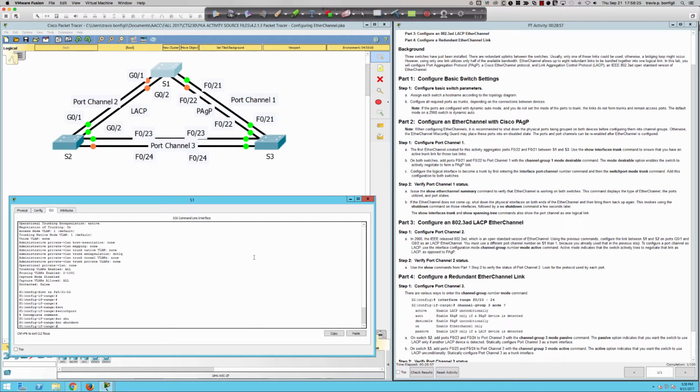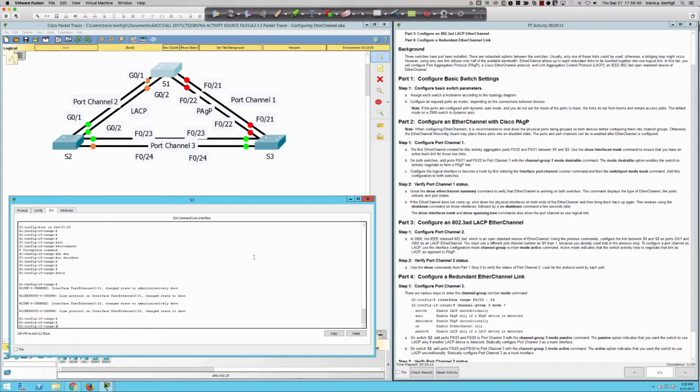You shut these switch ports down before you start to do your configuration work. That way, you bring everything up at the same time. So I say shutdown, and we bring the ports into the shutdown state, right? So now it's here that I'm going to start my work.